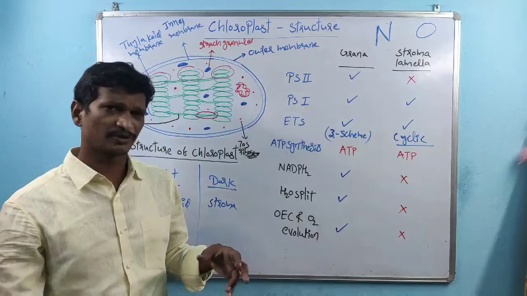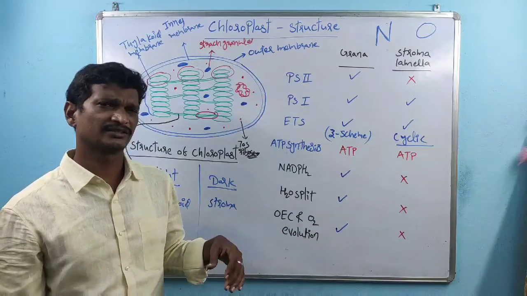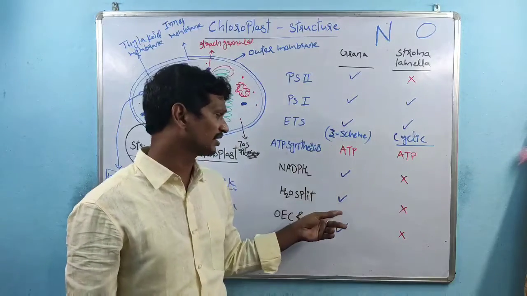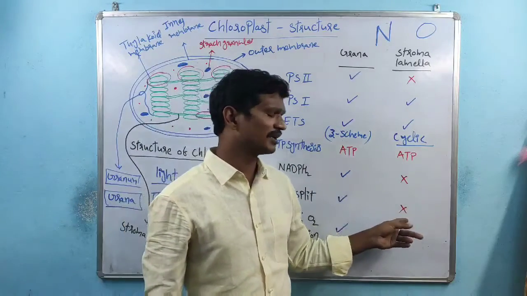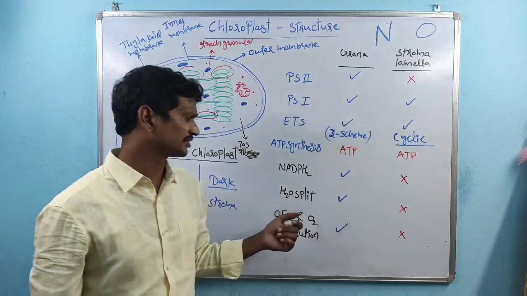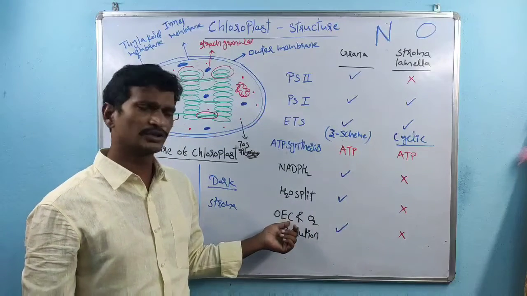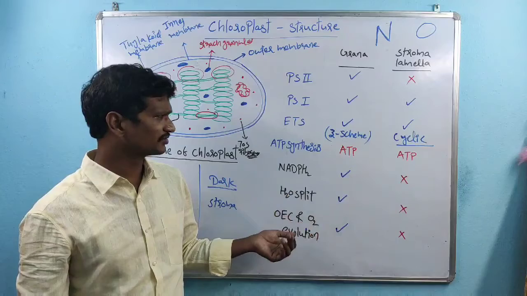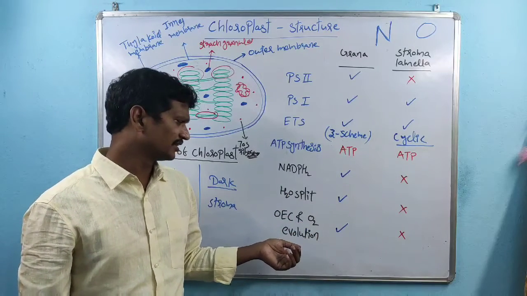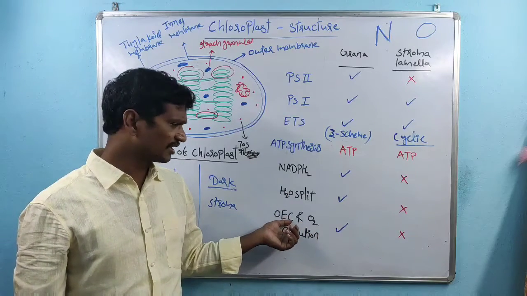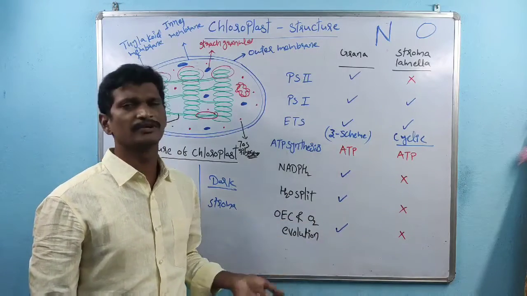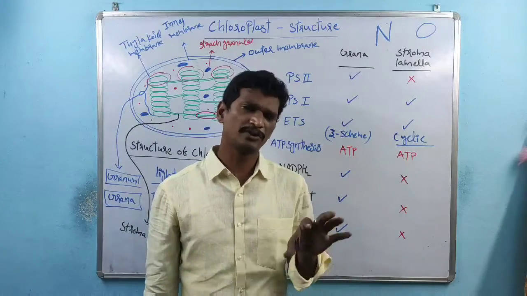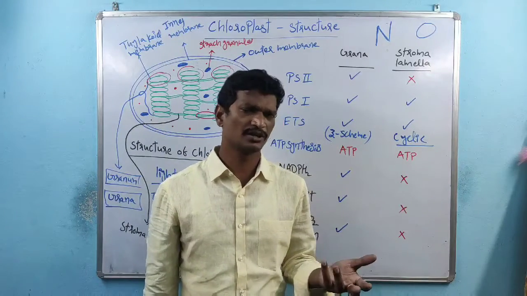And the oxygen splitting process is done only by the grana, right? See, the oxygen splitting process, we know as Hill's reaction, is the photolysis of water, done only by the grana. The stroma lamella is unable to perform the photolysis of water. The oxygen evolution complex means oxygen production, right? If the complex is present, oxygen is evolved. If the complex is absent, oxygen is not evolved.